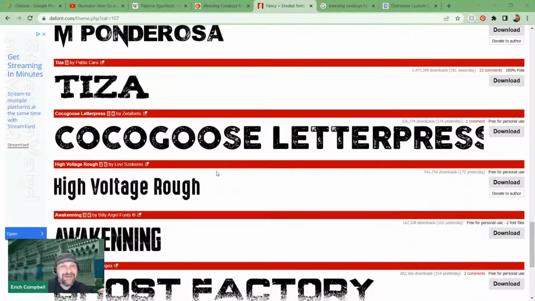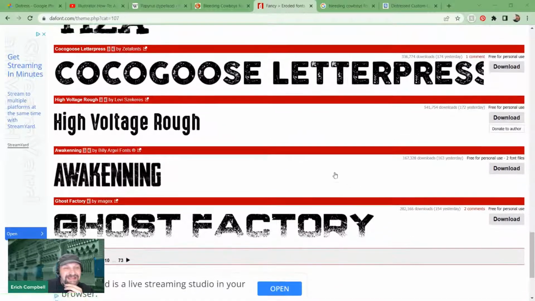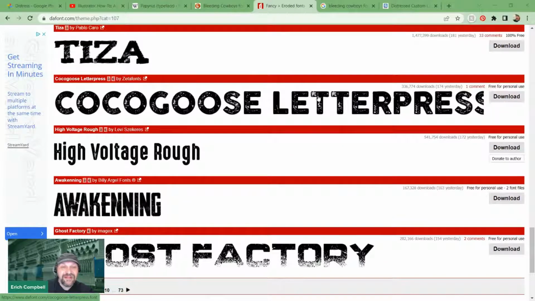I'm not showing you to try and make you get unhappy, because this stuff, I mean, I look at this font Ghost Factory down here and I want to throw my hands up and say, never mind. Some of this is a great way to do printing. Same thing with this letterpress font up here. When we have internal voids like this, it becomes a question of, do I draw the outside edge and then the rest of the font? You can do pieces like that, but at small sizes, they almost always just look like something's missing from the stitching. It doesn't really look as good as you might want it to. Larger sizes, we can start working on things with texture. Smaller sizes, it just doesn't make sense.